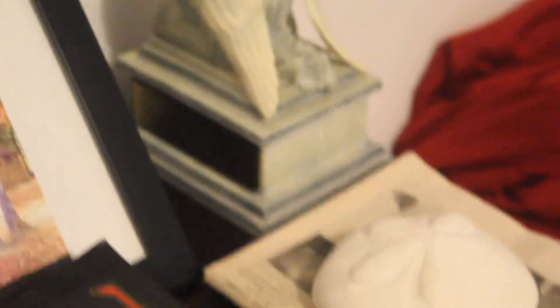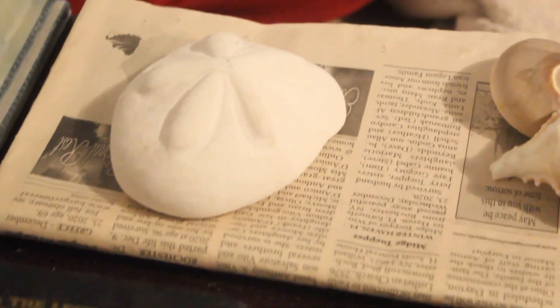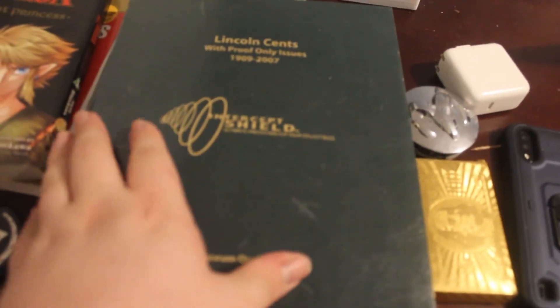Zelda book. Beautiful picture my grandma took with her phone from inside her car — like what? That's beautiful, isn't it? My other grandma's urn from when she passed. Newspaper of when she died, as well as a few shells she had because she moved to Florida a few years prior before that. A little nightlight.